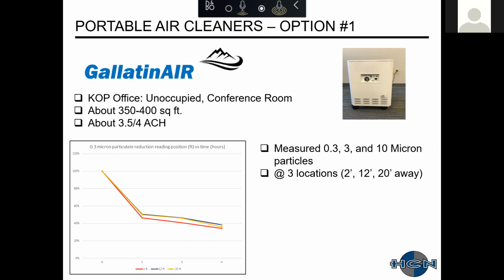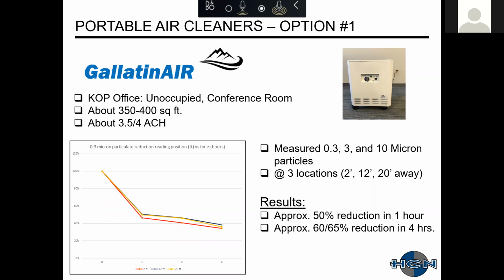With the implementation of GPS, et cetera, we've purchased some handheld particle meters. We measured the particle sizes of 0.3, 3, and 10 microns before we started our informal test, and then we ran the unit for 4 hours. During those 4 hours, at 3 different locations, we recorded the particle counts on those 3 sizes.